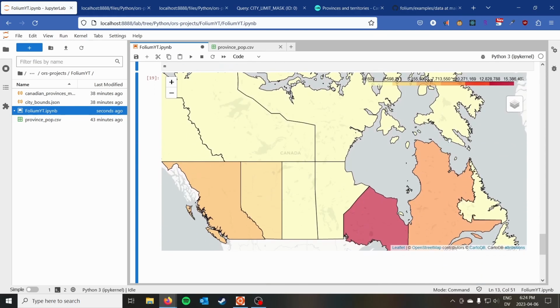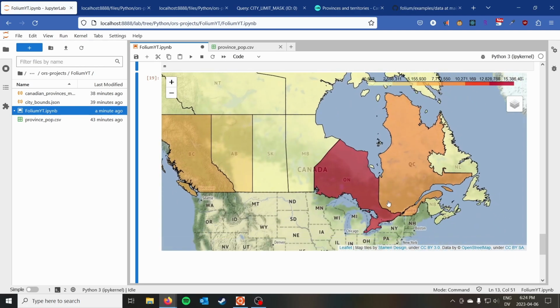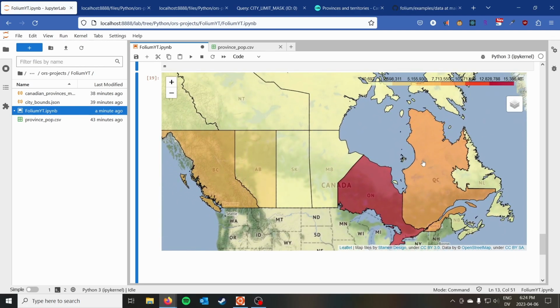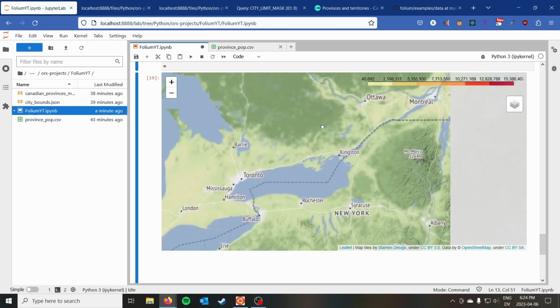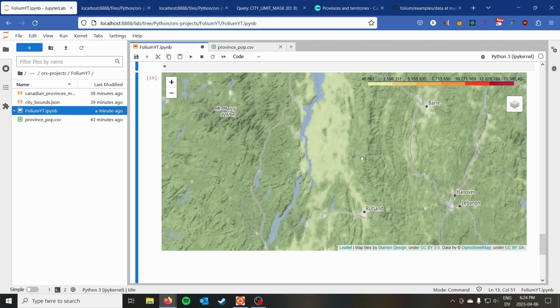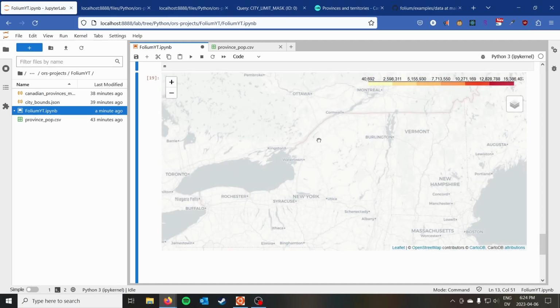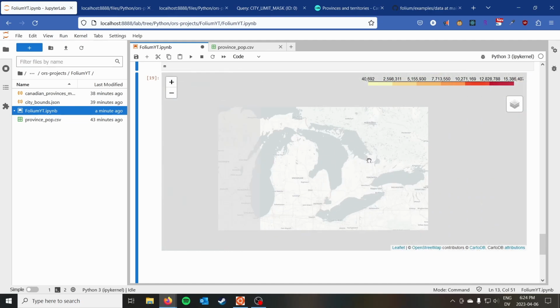you can see that nothing happens initially, but we can go ahead and switch between the different types of tiles. So if I want to do Stamen Terrain, now I've got terrain tiles. So I can turn this on and off, and I can toggle between the terrain tiles, which show me all the mountains and everything like that, and then I can toggle back to this, which is better for streets.